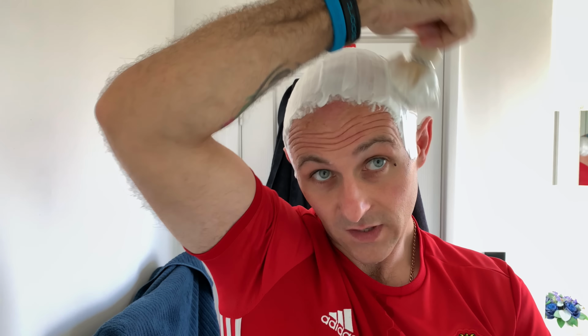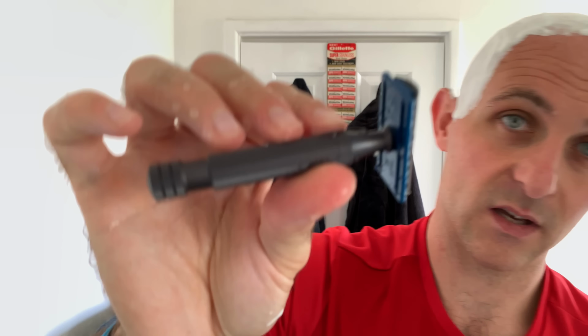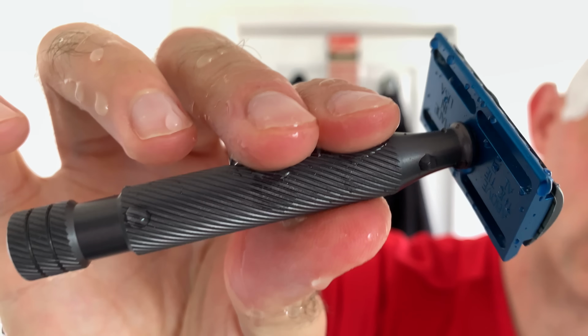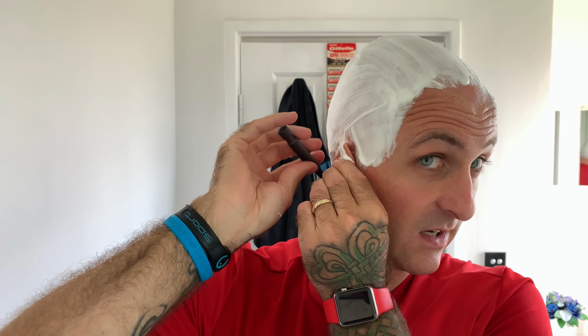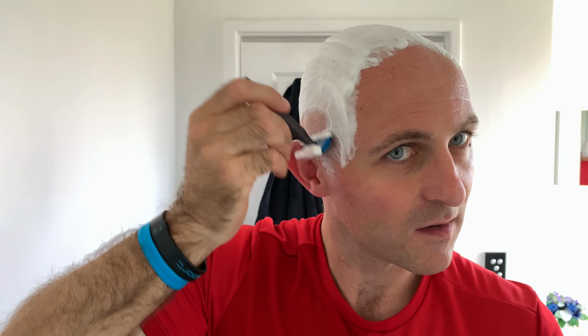That's a beautiful creamy glossy lather, very, very quickly made. The brush is chock-a-block, and here we go. So I'm using the Above the Tie Calypso R1 with a vintage Persona blade in there just to do around the ears. Now this is a cold water shave, like I said before, with absolutely zero prep.